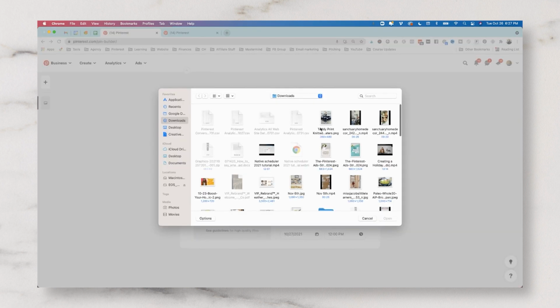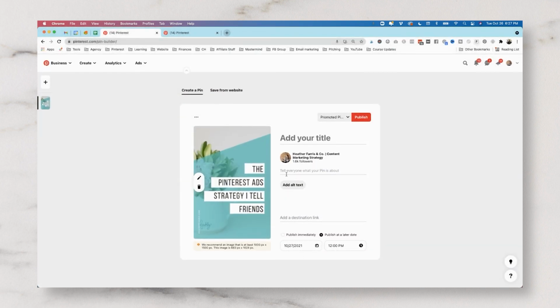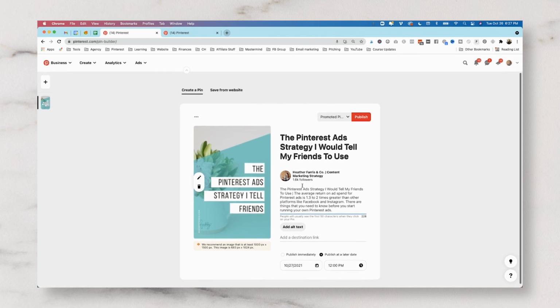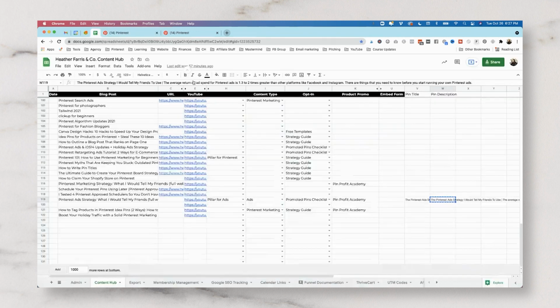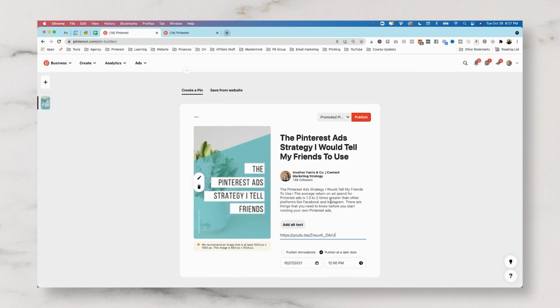So what we want to do here is pull in the Pinterest image that we want to schedule. And then I've pre-written my title and headline, so I can just paste it in. Now, on my previous native scheduling tutorial, I walked you through how I scheduled a full week of content using the same pin. But Pinterest doesn't actually encourage you to do any repinning or saving to multiple boards anymore. So what I am doing now, if you use the native scheduler, is you have to come back in and create fresh pins and schedule those as well.